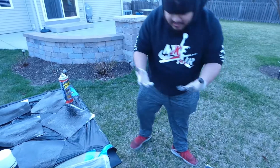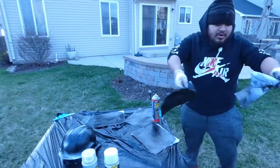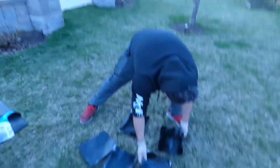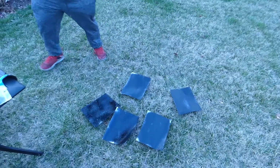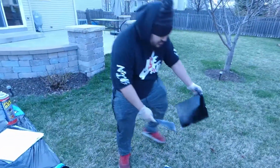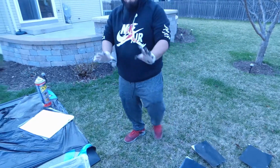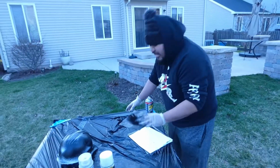And so far, with the older pieces I just picked up, it seems that it's already starting to get hard. But I'm gonna let it sit overnight because that's what it recommends. And that's kind of what I want to do to get the best result. Because I don't want to get shot and have it go right through me, and then I'm gonna be the one ending up in a hospital. Oh, I don't have my watch. Well, I don't think that I want to be in a hospital right now. That's all I want to say.